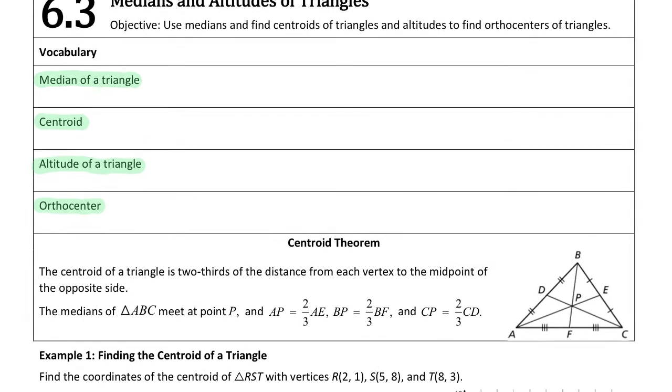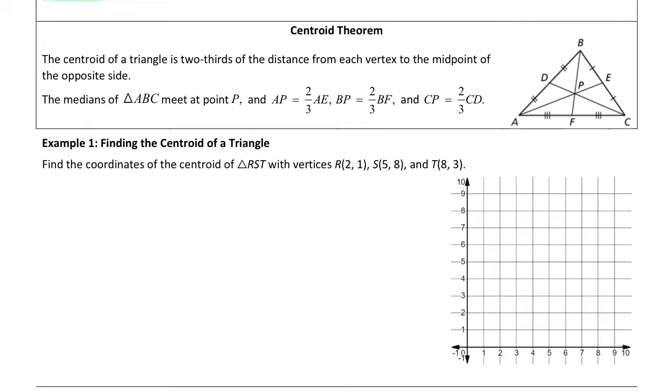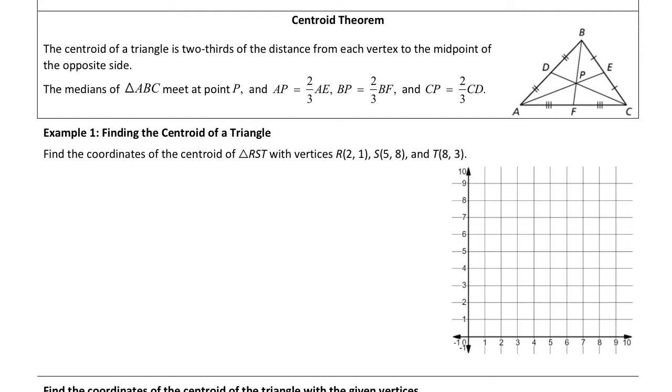So I'm going to jump right to this first theorem. That's called the centroid theorem. The centroid of a triangle is a special point inside a triangle, okay? It's the intersection of these things called medians, okay? And a median connects a vertex of a triangle to the midpoint of the opposite side. That's what a median is. And if you draw all three medians of a triangle, you get what's called the centroid.